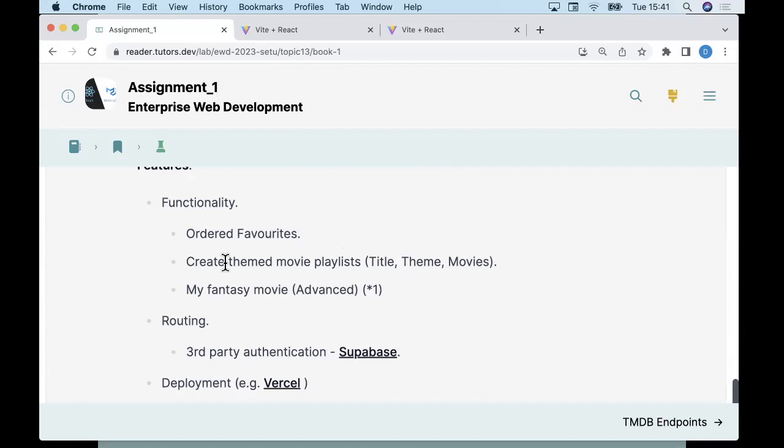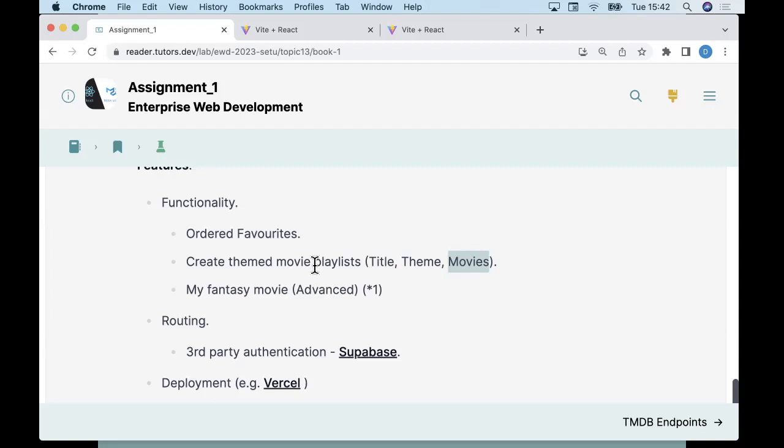I'd like to be able to create my own movie playlists, and for each playlist, it would have a title. You can just come up with whatever you want to, just a piece of text. The theme for that playlist, again, that's just text. And then the list of movies that you have added to that playlist. And presumably it would be nice if you could remove movies from a playlist, et cetera. So the ability to create a playlist initially, add some entries to it, and then maybe add other entries later on, remove entries from the playlist. But you have multiple playlist options.